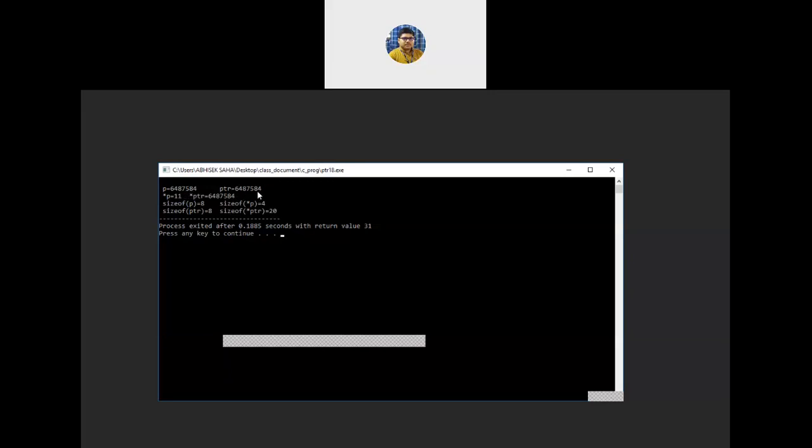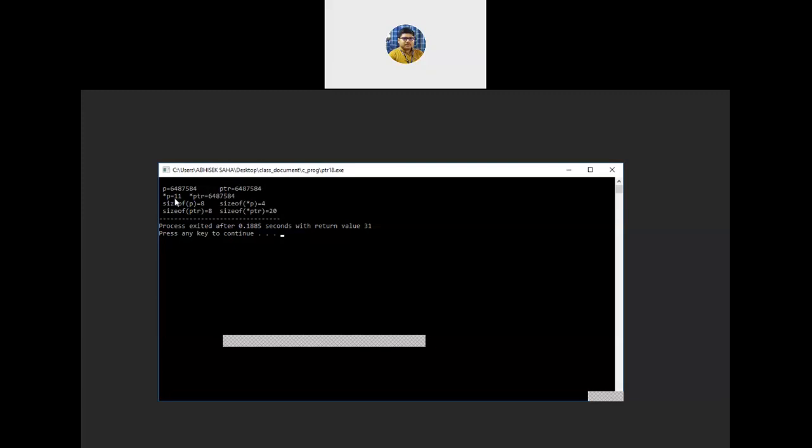Nice. When I am talking about star P, definitely it will give the value at index 0, because the indirection operator star is used over here. P is storing the address of index 0, so when I put a star before it, it returns the value at index 0. Hopefully this much is clear.